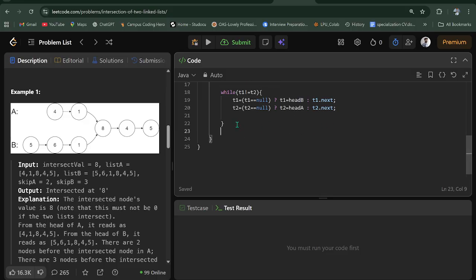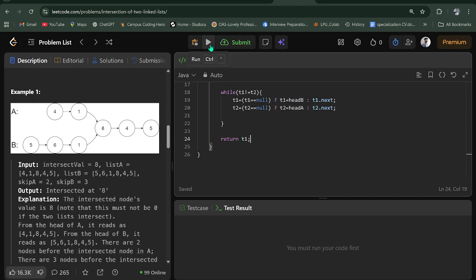And if they meet somewhere, we return any pointer. You can return either t1 or t2 because they are at the same place.